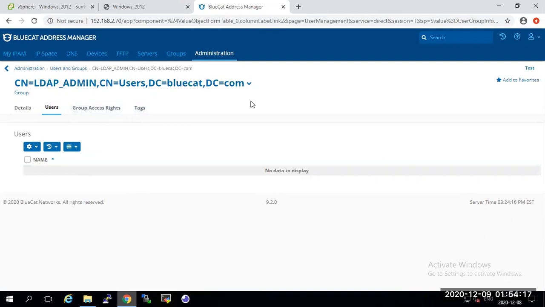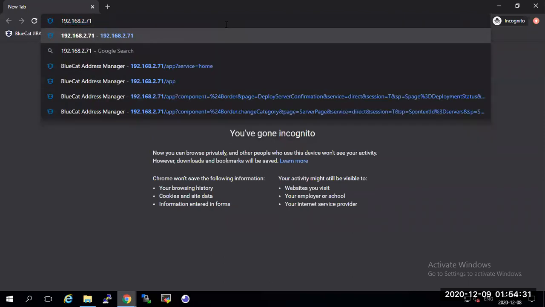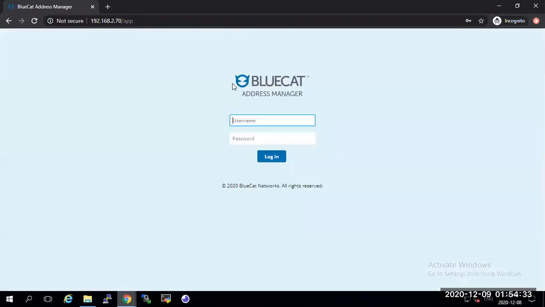So now let me open a duplicate session and try to log in with the LDAP credential. I have an LDAP user such as test. I'll be logging in with the credential for test.